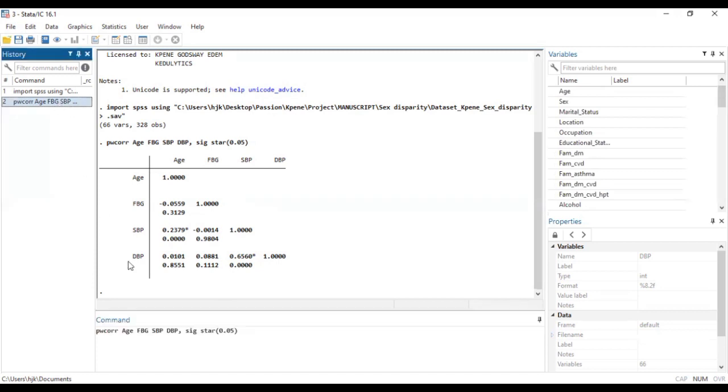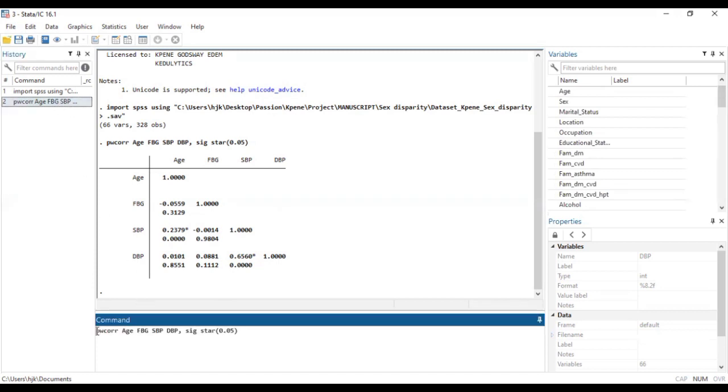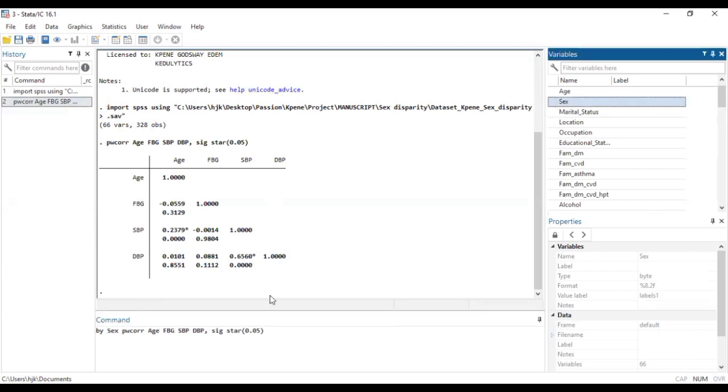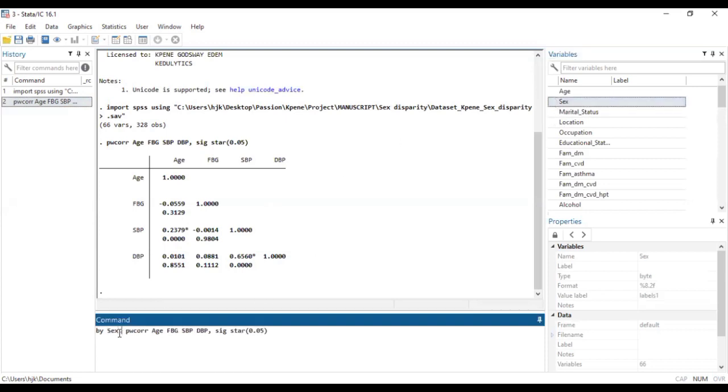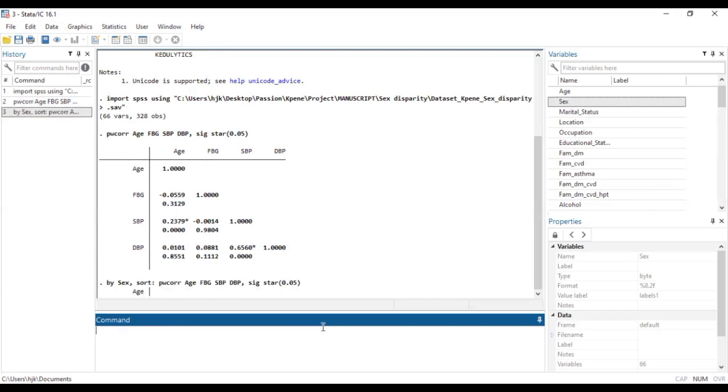So now we want to run one where we are going to sort, or stratify it, based on sex. So among the male people, how is this correlation faring? Among the female, how is this correlation faring? That is what we are going to do in way of answering the question by our viewer. So in order to do that, we just add this line of code, by sex. So here we are just saying, by sex, sort this. This is the code that makes all the difference. So by sex, sort that. Let's run it and see.